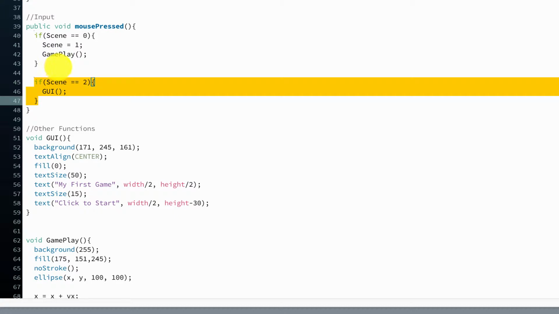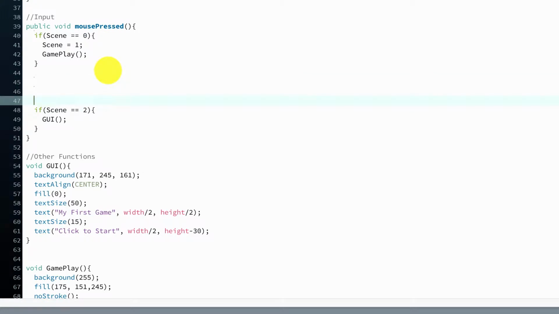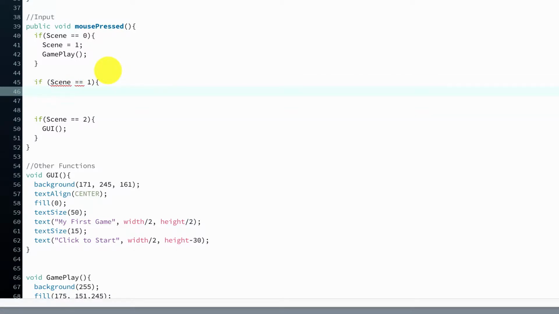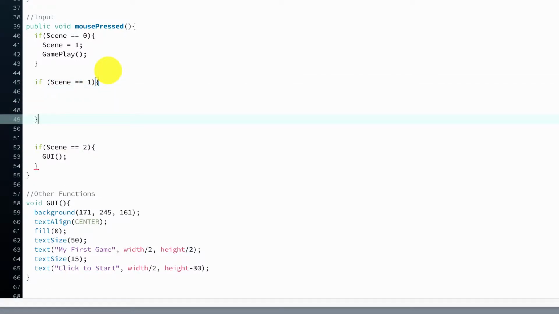We need to create one that says if we're on scene 1. So in between these two, I'm going to make a bit of space and go if scene is equal to 1. And inside this if statement, we're going to put some script that detects whether or not the user has clicked on the ellipse or not.